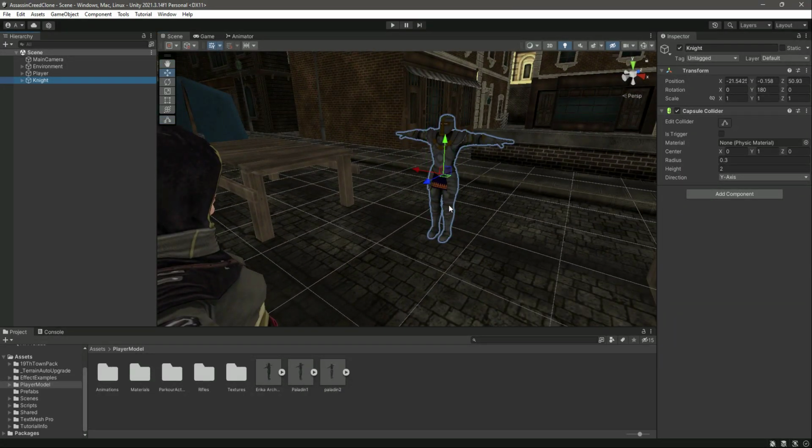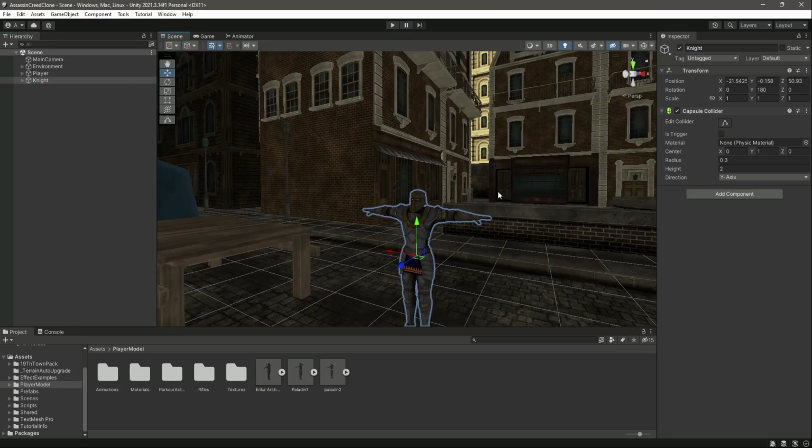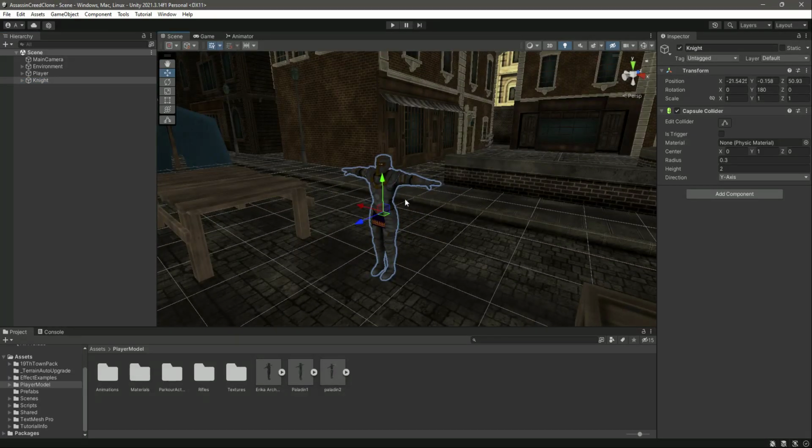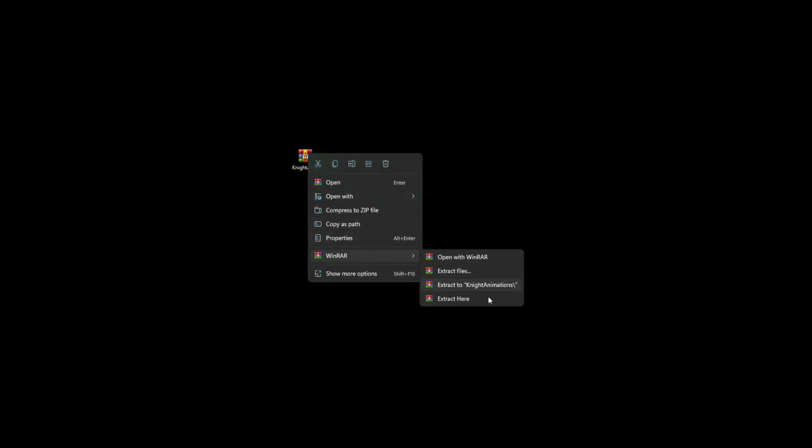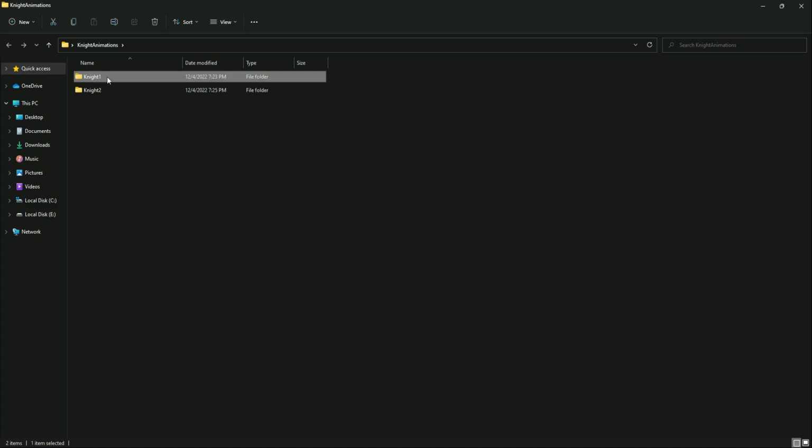Then in this section we will be just damaging this Knight, so we need animation for this Knight. So for animation, go ahead and download this WinRAR file, and after downloading it, extract it somewhere. For example, I will extract it right here, and on the desktop it will give you this file in which you will find the animation for Knight 1 and Knight 2.